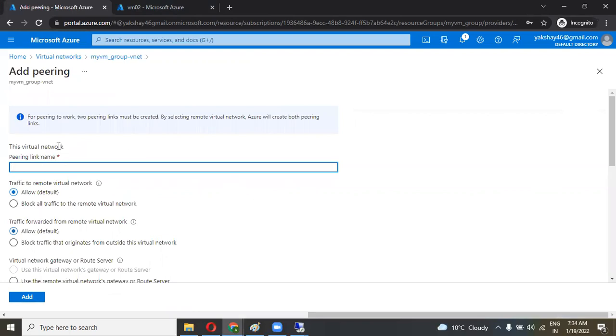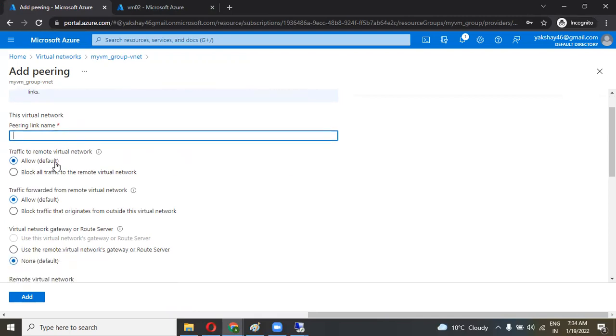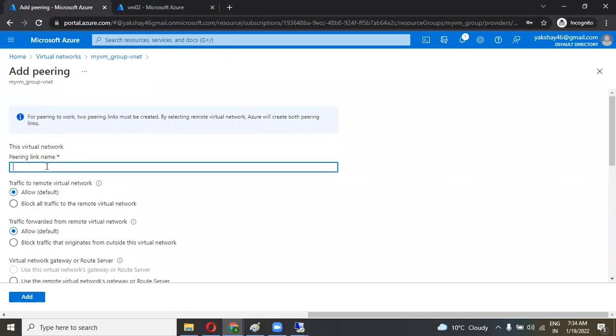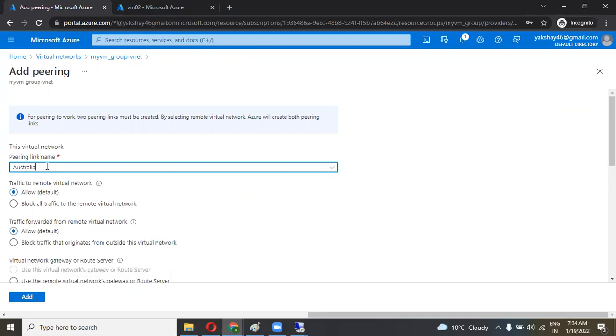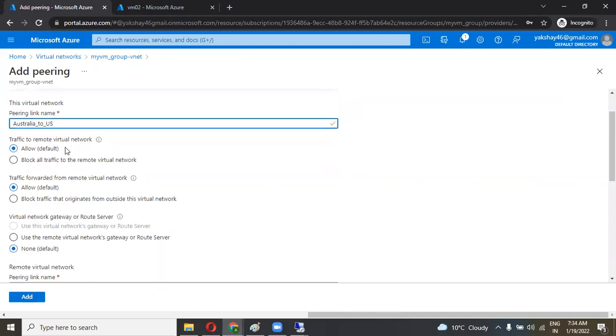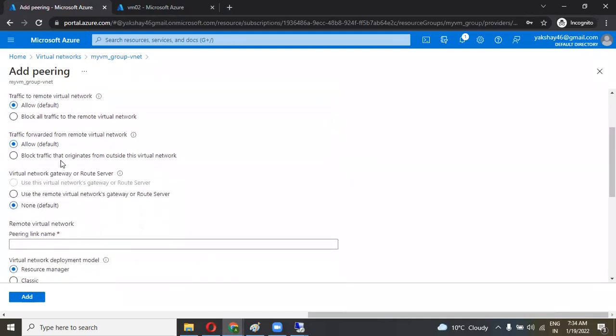Peering link name means the name of the pairing you want. Here you can write Australia to US peering, and allow all the traffic.